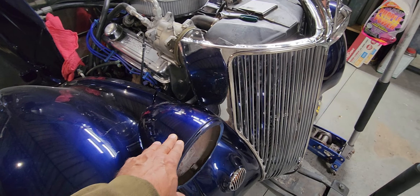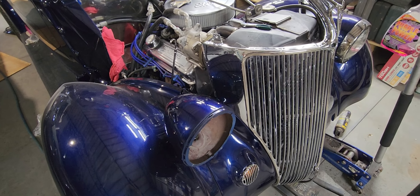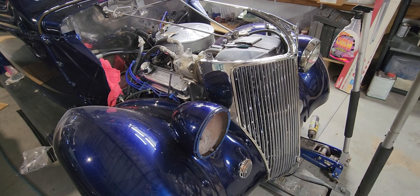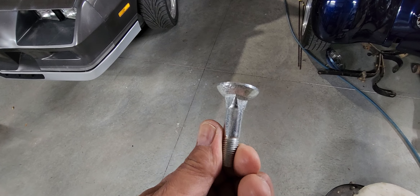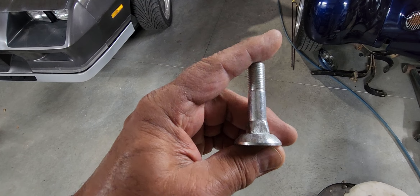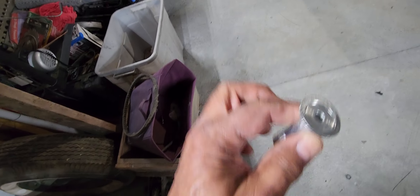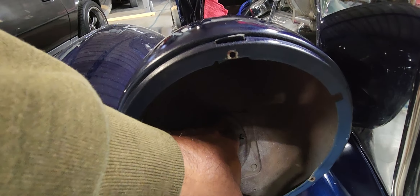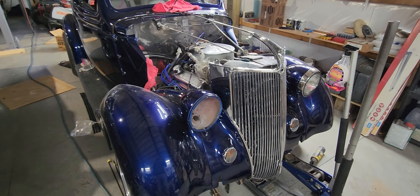I did get my headlight mounted, so I need to get it back together and mount the other headlight. I'm going to go out today and look for a plow bolt — it needs to have a round beveled edge on the head. The one I got was for an 8-inch, but it's not threaded far enough down and I'm not going to thread it. Originally your wiring ran up through the center hole, but this one's been adapted — the wiring comes up behind the bolt, so it's not going to hurt anything.